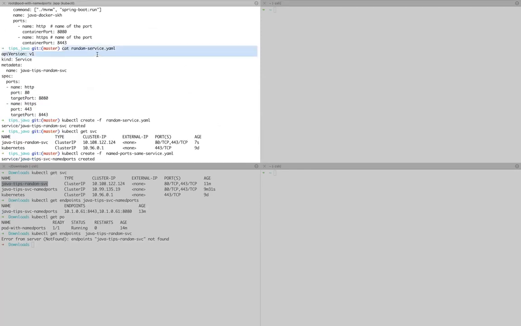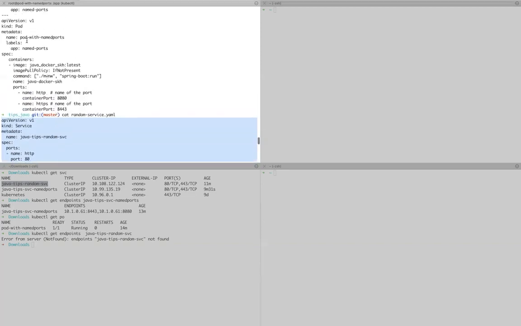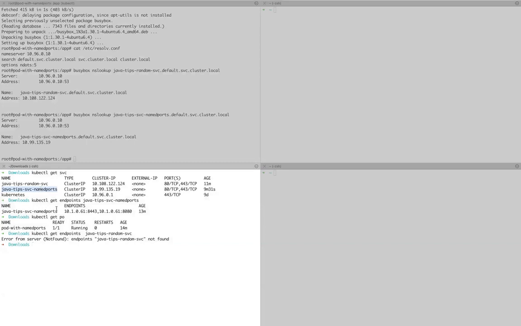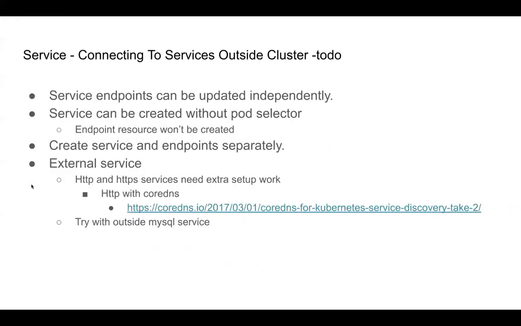This is the random service, and it has only the service. There is no pod here, so that's why there is no endpoint for this. But the other one, named port, has the service as well as the pod, so the endpoint for this service got created, but for the random service we didn't have the pod, so the endpoint did not get created.